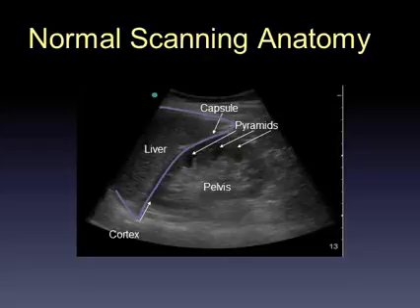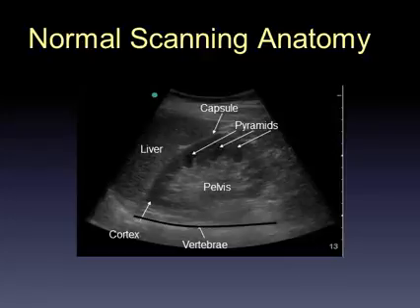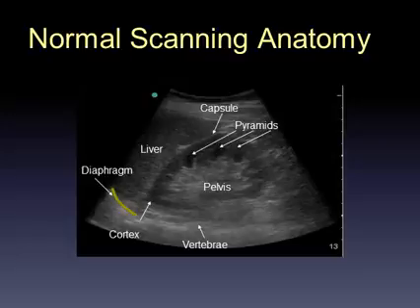The liver, of course, has its own capsule, the Glisson's capsule. And this is obviously in a patient that has no free fluid between the renal fascia and the capsule of the liver. This lies close enough such that it all appears as one white line. Deeper in the image, we see the vertebra. And tapering away, we have the diaphragm. And there they all are, labelled for you to commit to memory.